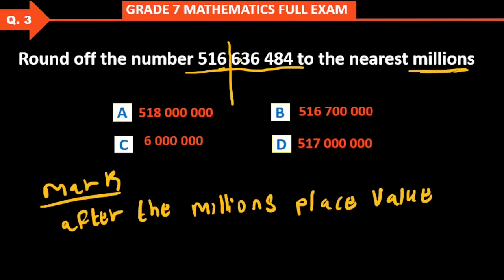Immediately after that, the next thing that we do is we consider the number that appears immediately after the mark. And what we usually do is that we check whether that number is 5 or more than 5. If that number is 5 or more, what we usually do is that we add 1 to the number that is immediately before that mark, and then we make everything else that follows to be 0. Therefore, that implies that what will appear after all this should be a 0. And actually, let me put it clearly for you.